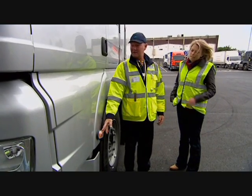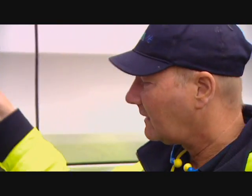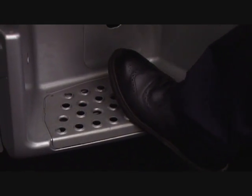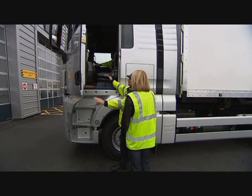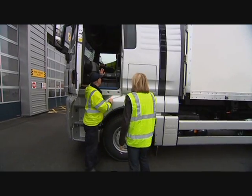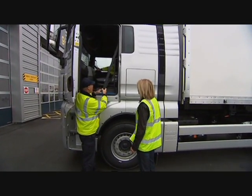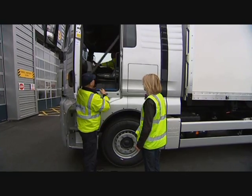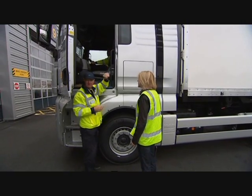Just put your left-hand indicator on, driver, please. There we go. Operation, security, no sharp edges. Thanks, driver. Passenger step, security. The seat on this side of the vehicle. That a bit of a wiggle? Yeah. And this, you'll notice that this one's fitted with a seat belt. We'll check the operation and the condition of this when we get up and do the cab details. So we'll look at those in more detail a little bit later on.